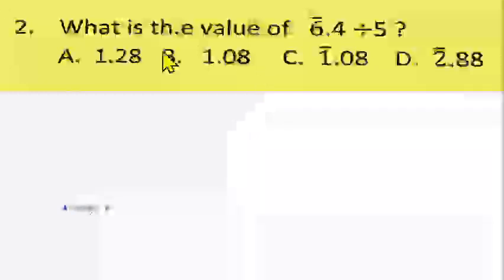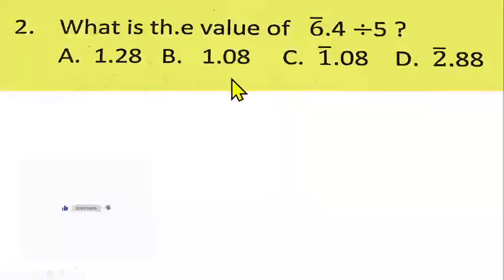Question number 2 is from logarithm, and when it comes to logarithm, we know that logarithm are of different types. When it comes to logarithm of number, we have to use the logarithm table to solve. So we have logarithm of number greater than 1, and we have logarithm of number less than 1. Logarithm of number less than 1 is what gives us bar.